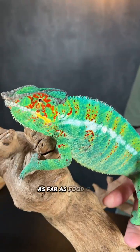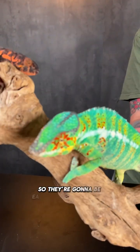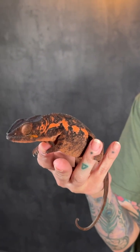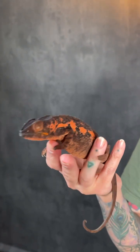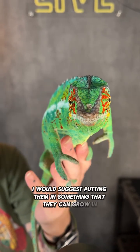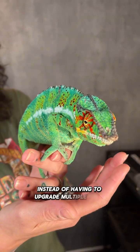As far as food goes, these guys are insectivorous, so they're going to be eating different kinds of bugs, crickets, worms, roaches are really good, high in protein. You want to make sure that you're dusting stuff in calcium for them. And again, as far as their habitat goes, I would suggest putting them in something that they can grow in and just have their whole life instead of having to upgrade multiple times.